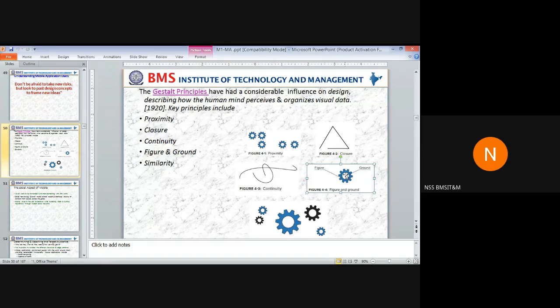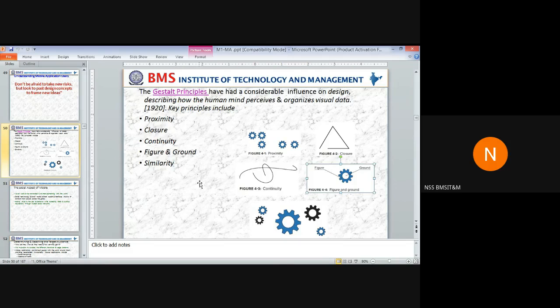So the figure and ground is exclusively going to be displayed. How does the human mind perceive it if it is not a hollow image also? The human mind perceives that the background color is also white, the ground color of that image is also white. What we feel is that the image has a hollow structure.